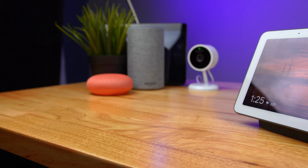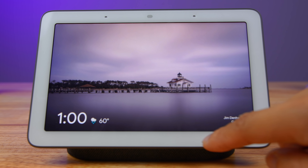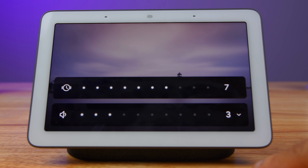A lot of that comes down to the software. While the Amazon Echo Show relies heavily on voice and tapping specific areas on the screen, the Google Home Hub relies on simple gestures and cards. You swipe through and everything is nice, big, and easy to tap on — swipe up or down to access different things, whether it's content consumption, your schedule, or just getting things done. And instead of having to type things on a virtual keyboard on the screen, you can just use your phone, which is way more intuitive.